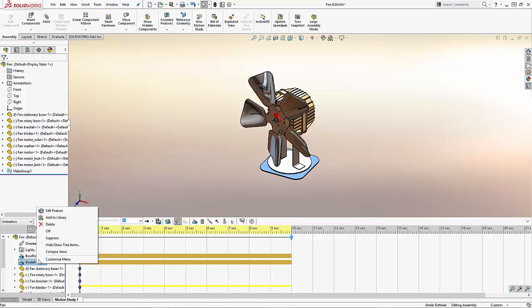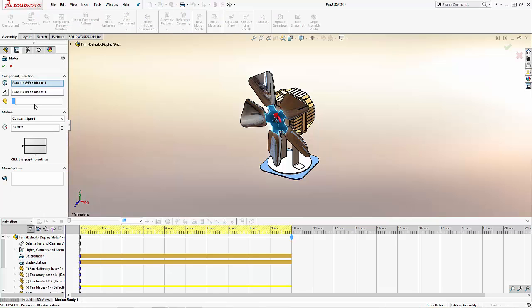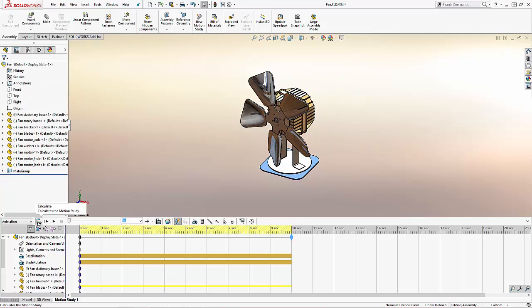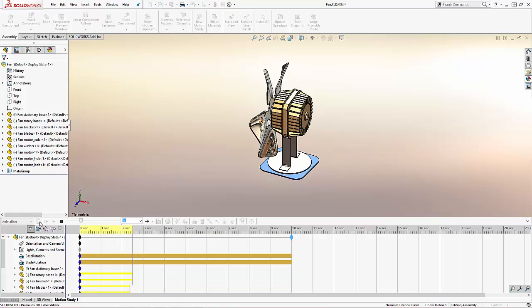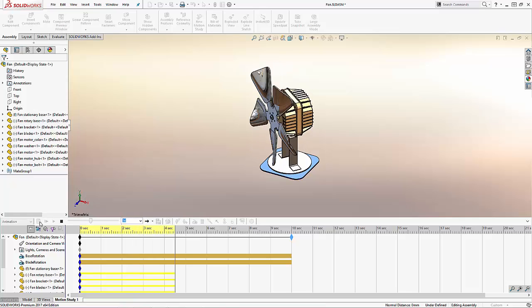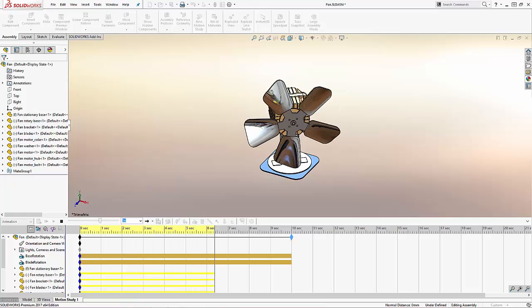And for the second motor, edit the feature. For the components to move relative to, I will select the fan motor and I select OK. So I start my animation from there. I need to calculate. So look what happens. The two motors are now working.